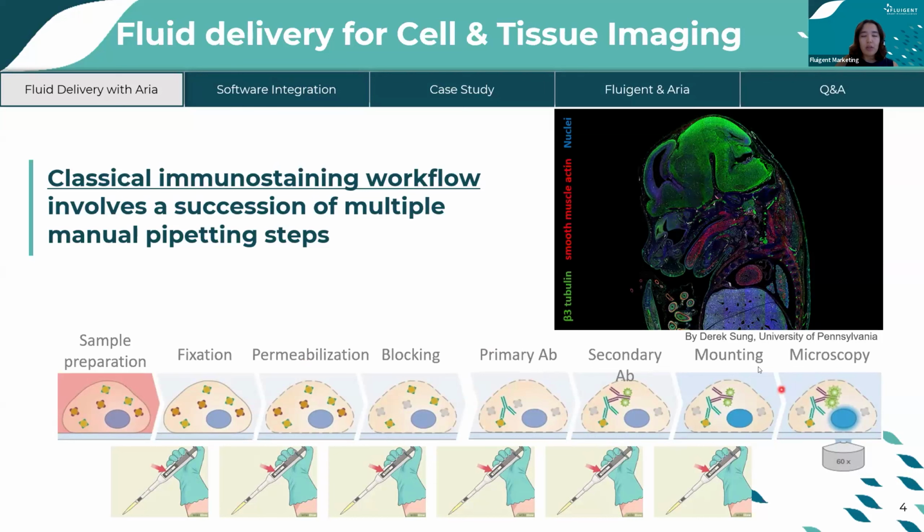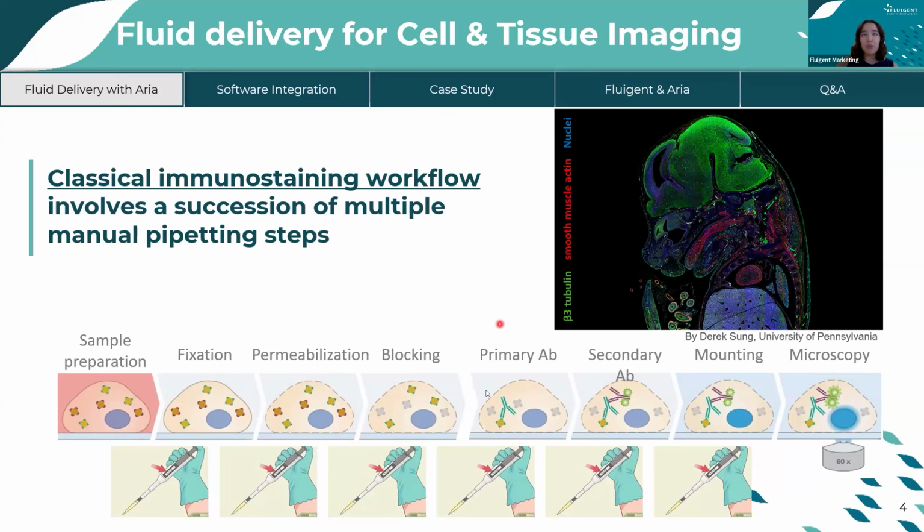Finally, you do mounting and counterstaining with DAPI, etc. Throughout all of these steps, the user is pipetting everything manually, carefully trying not to dislocate the sample and not to dry it out between the steps, to obtain this type of beautiful and informative images. It can be time-consuming and tedious.